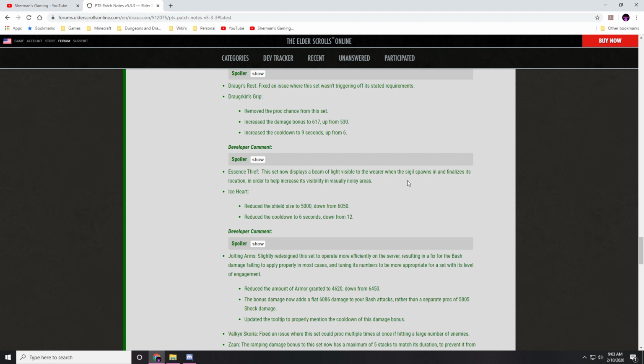The big change, Ice Heart. Reduce the size of the shield to 5,000 down from 6,050. This is a perfect amount for this shield because even with all the CP and everything, it should go to roughly, depending on the person, as high as 6k. That's going to be more than enough to be viable for solo play, and it's going to make this set very solo friendly. They also reduced the cooldown to 6 seconds from 12.